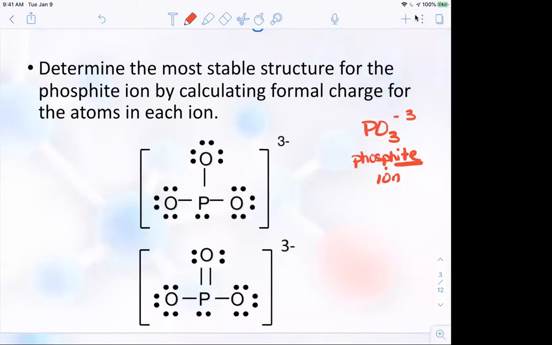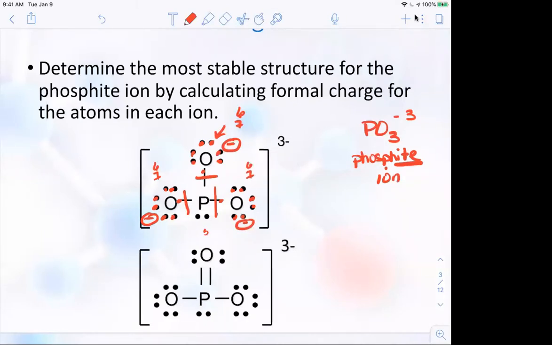All right. So what I'm going to do is take each atom individually. This oxygen here is supposed to have 6. I have 1, 2, 3, 4, 5, 6. Half the bonding gives me 7. There's a negative charge here. This oxygen, 1, 2, 3, 4, 5, 6. Half the bonding is 7. I'm supposed to have 6. I have 7. This is a negative charge on that oxygen. 1, 2, 3, 4, 5, 6. Half the bonding is 7. I'm supposed to have 6. I have 7. There's a negative charge there.